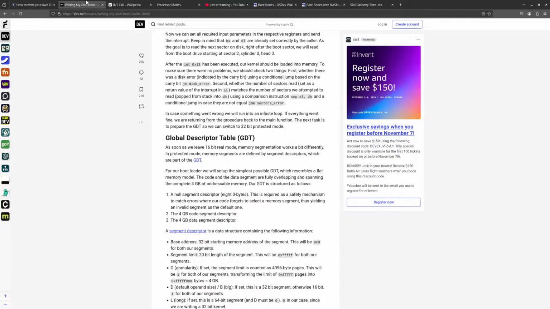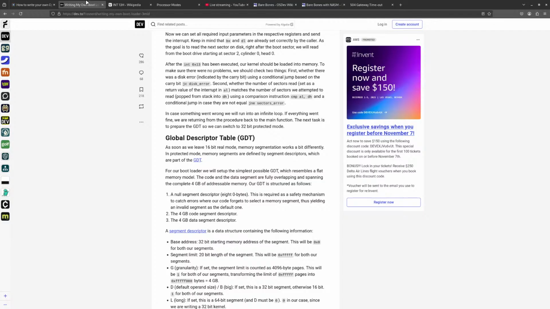For our bootloader, we will set up the simplest possible GDT, which resembles a flat memory model. The code and data segments fully overlap, spanning the complete 4 GB of addressable memory. Our GDT is structured as follows.